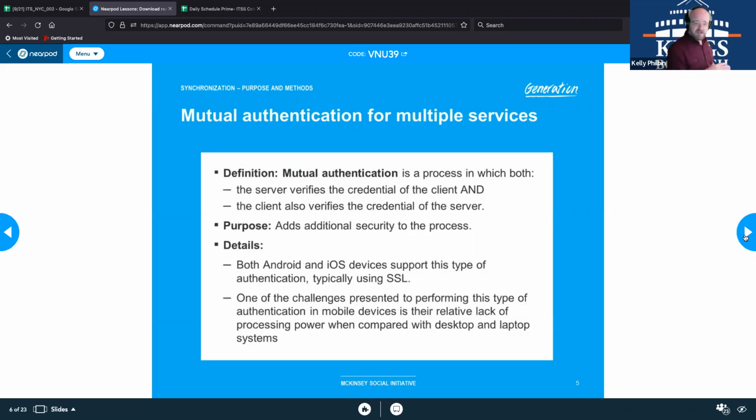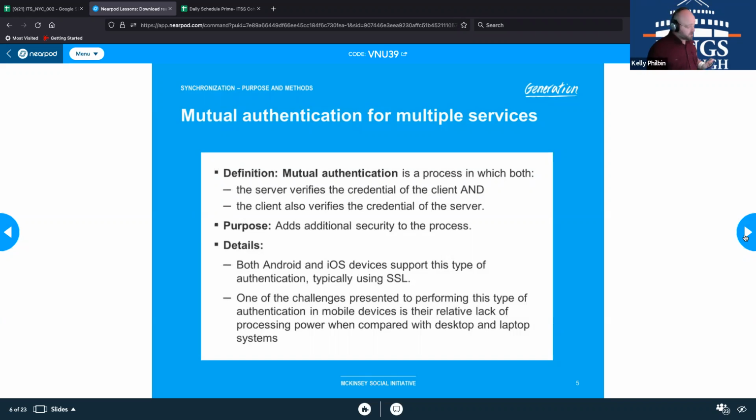Do you want this device to actually communicate data, or do you just want to share power? But you also want the other end: do you want this computer to be able to trust this, or do you want this phone to trust the computer? So you need to do something which is called mutual authentication. Both sides need to agree to the transfer of data before the data exchange takes place.